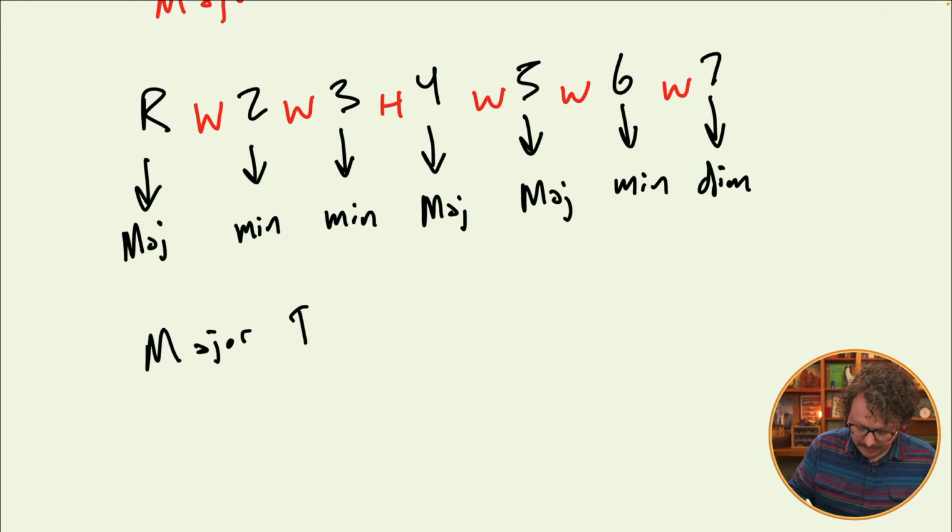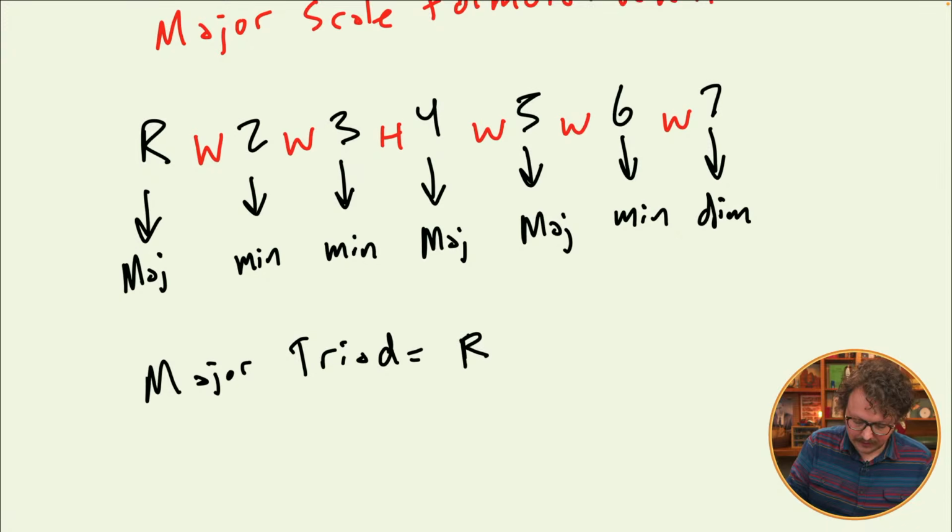A major triad basically has its own root note, which, by the way, this is the other confusing thing, is when I play a chord based on the second note of the scale, this becomes the root note of that chord. So there's a hierarchy here. This is the root note of the key, but if I make a chord based on the third note of the scale, that becomes the root note of that chord. So let's make this clear for a second.